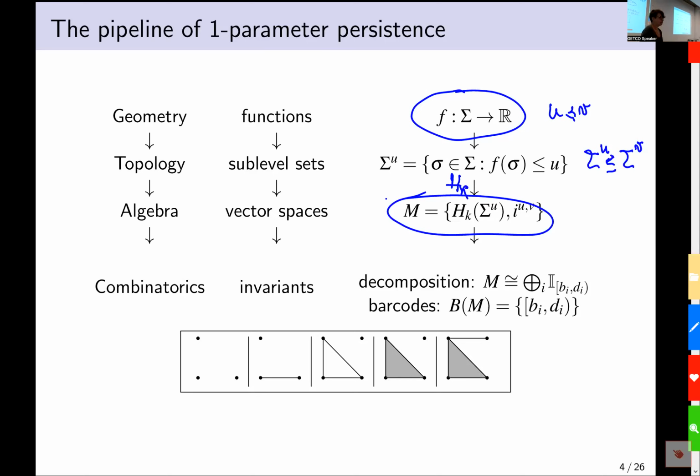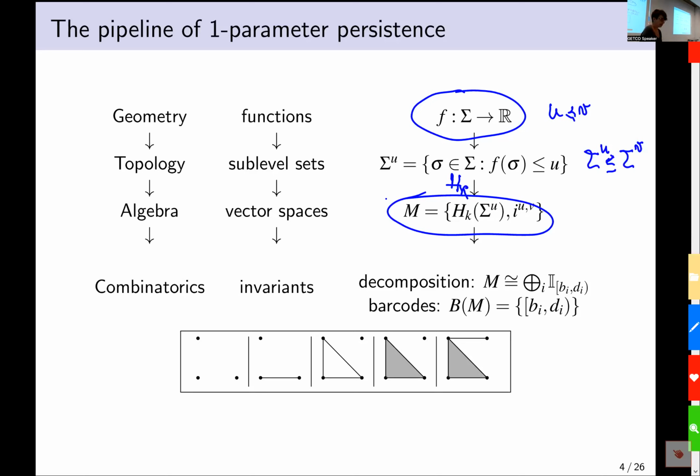But people got something very similar using not commutative algebra, but Morse theory. Also using Morse theory, when the function takes values in R, one can associate to the module some intervals where the left endpoint of the interval is called the birth of a topological feature, and the right-hand endpoint of the interval is called the death of a topological feature.